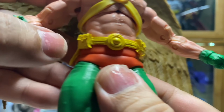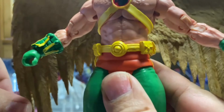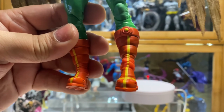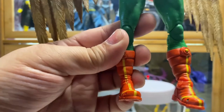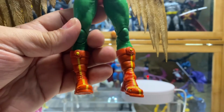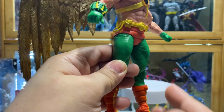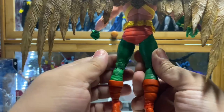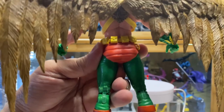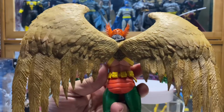Then the belt. Then for the leg, yeah, nice paint job. Well, I guess since this is their platinum edition, they might have given extra effort in painting it. So that's a good mold. I'm happy I got this version instead of the regular one. So the back, and then as for the wing, well, I like the wing.